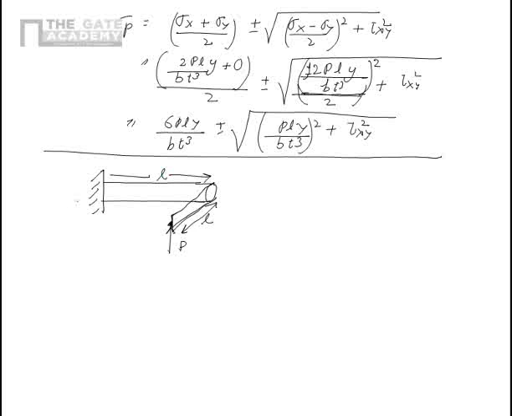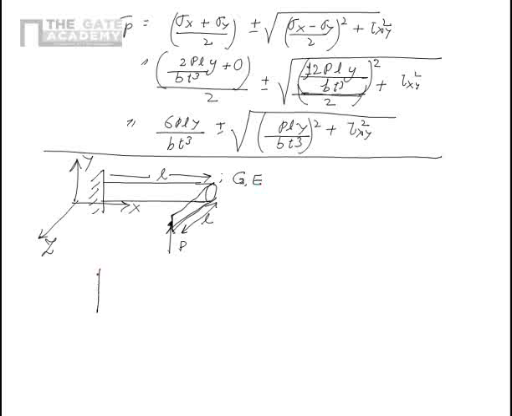Obviously the handle is coming out in this direction, the bar is in the X direction, this is the Y direction, and the handle is in the Z direction. Correct? Now let's say that the shear modulus of the material is G and the Young's modulus is E. Let us see how to get the principal stress for this case. This is a very good example because in this case we have all sorts of loadings.